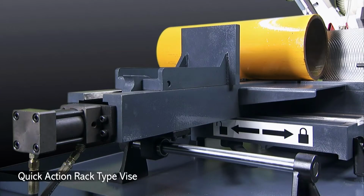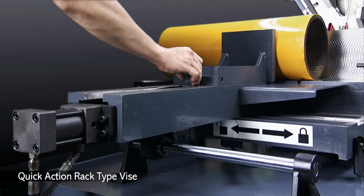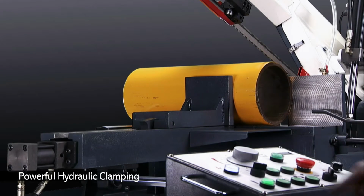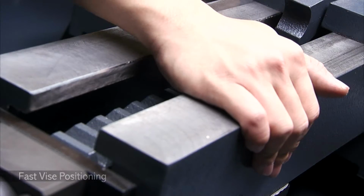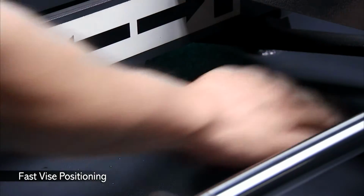On the WV series, you have a quick action rack vise combined with hydraulic cylinder that allows for simple, fast vise positioning for clamping and cutting. The operator simply lifts up the vise pawl and slides the vise into the desired position, puts the pawl down on the rack and is then ready for cutting.